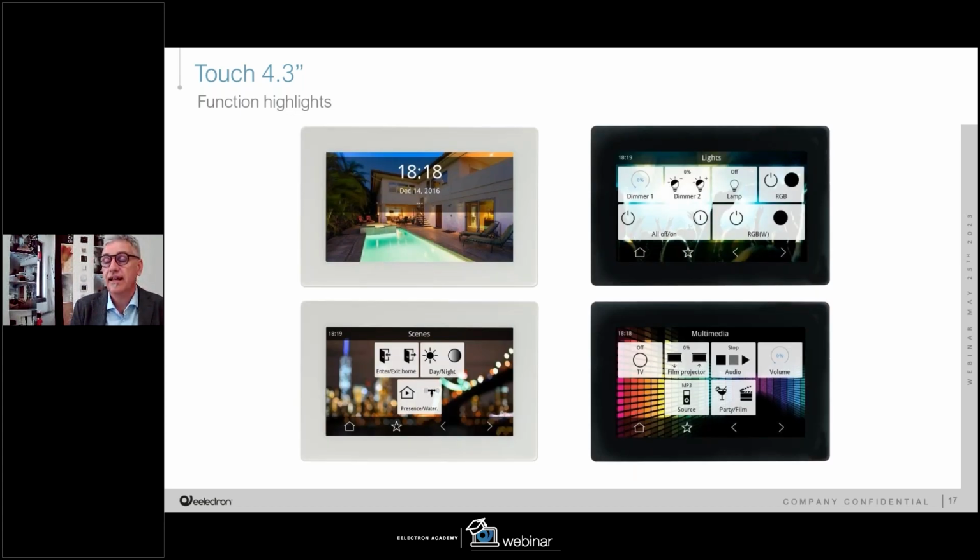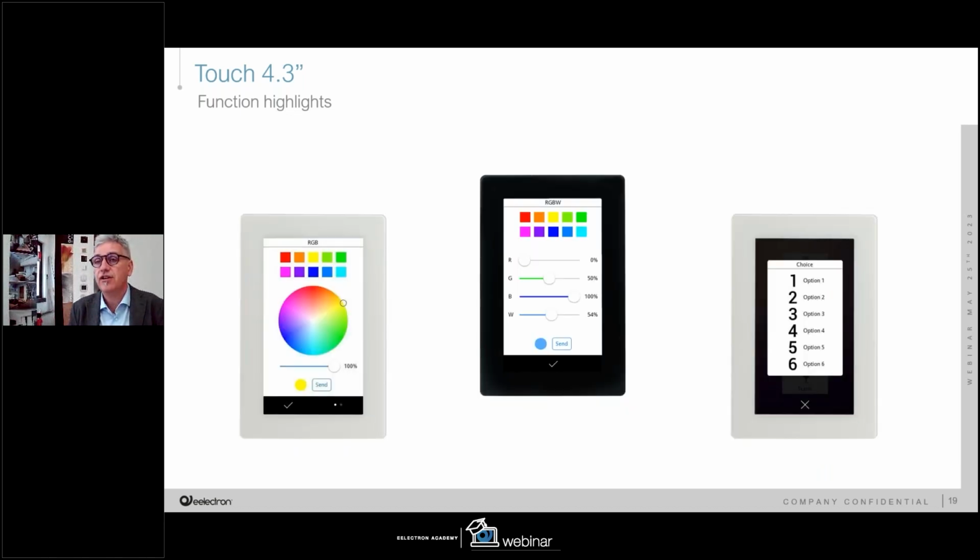Here we show the landscape installation with different commands. Again, the home page. For some components such as the RGB components, the interaction of the end user is in 2 steps. The first one is the immediate command that can be used with the components, so just switching the light on and off. The second step is to approach a new page where you have a more detailed command. For example, for the RGB, you can choose the color before sending it. You can also store the color to be recalled later.